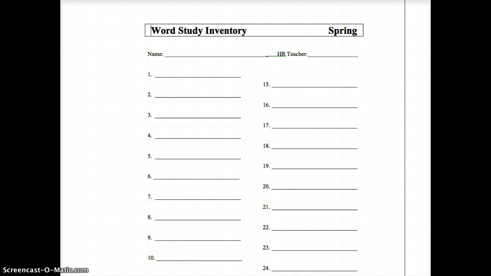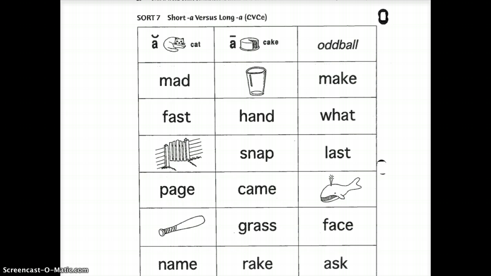You can give them a template like this, a word study inventory, where you just look at how the kids spell and the patterns that they break down on. We do something called a power score and give them just a number that they get. So, for example, if they get 1, 2, 3, 4, 5 out of however many words you end up giving them, that would be their score. Their score would be 5. And I've done these in third grade, and we've had scores anywhere from 0 all the way up to like 44, 50 if you do both the primary and the upper inventories.